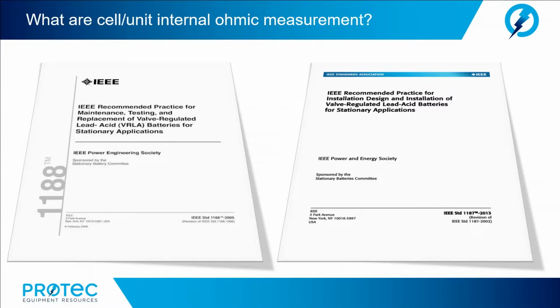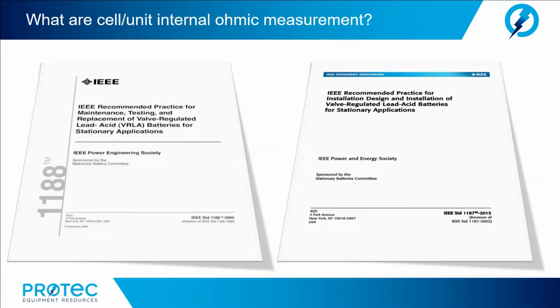Now, for valve-regulated lead-acid batteries, both IEEE Standard 1188, maintenance testing and replacement of VRLA batteries, and IEEE Standard 1187, installation design and installation of valve-regulated lead-acid batteries, recognize the importance of maintenance activity of establishing a baseline for cell unit internal ohmic measurements, impedance, conductance, and/or resistance, and trending them at frequent intervals over the life of the battery. There are extensive discussions about the need for taking these measurements in these standards.